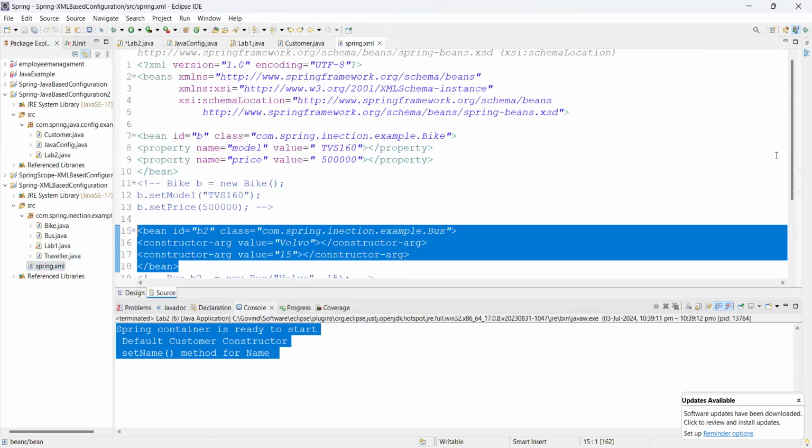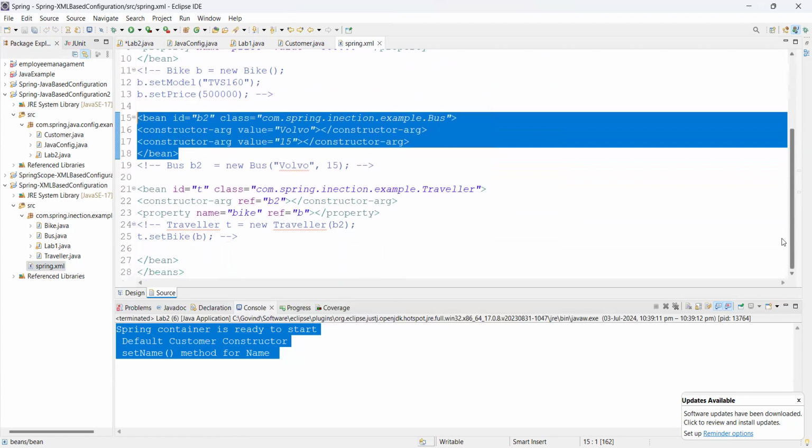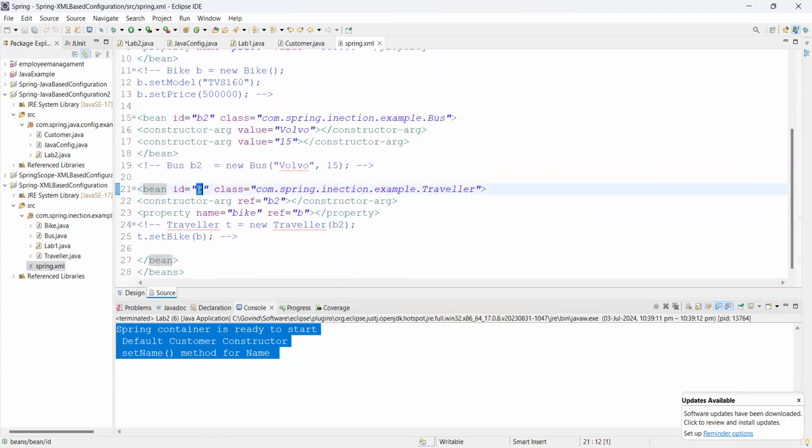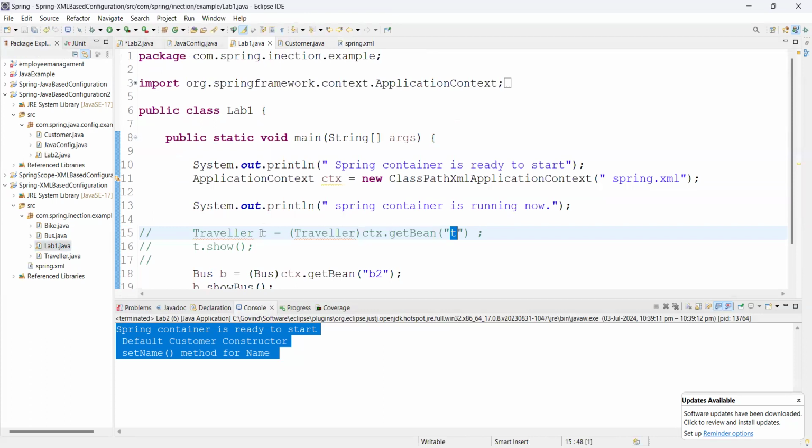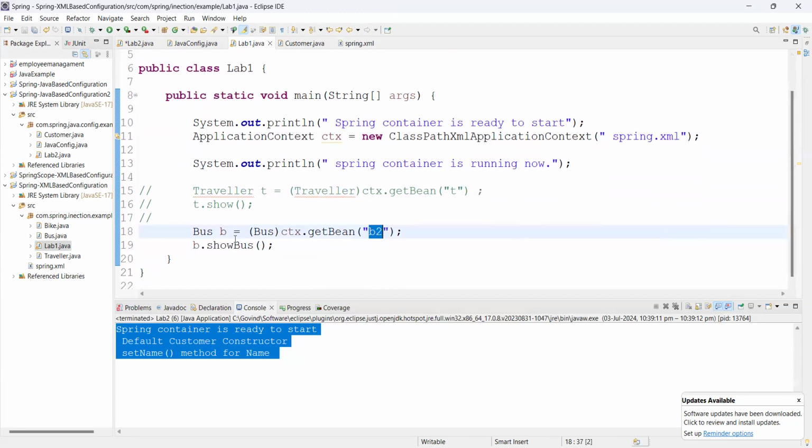Let me go to the XML file, and if you come down here, you can see this ID T. This T was the ID for the bean Traveler, and I was passing this to get the object for the Traveler bean from the Spring container. Same here, you can check. This is where I need the object for the bus bean.